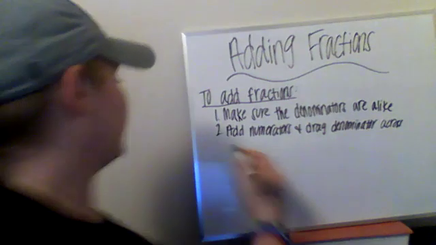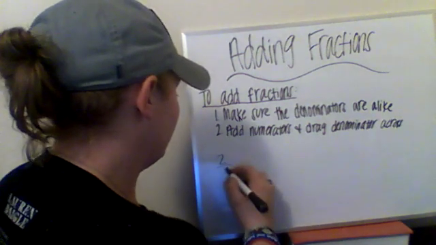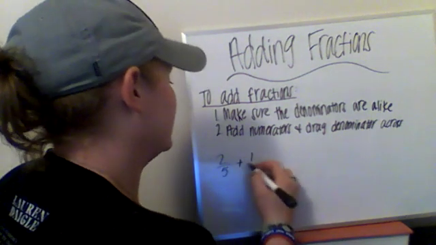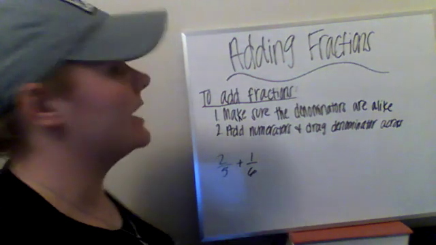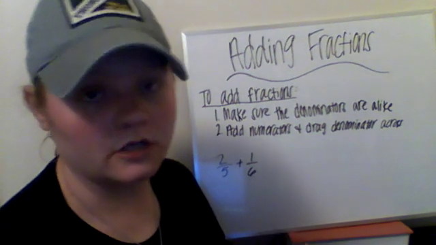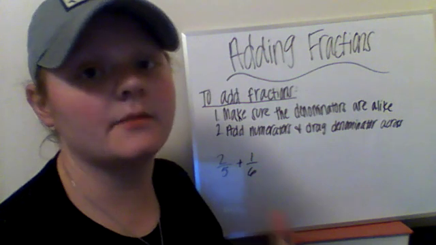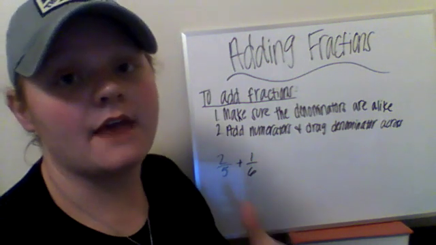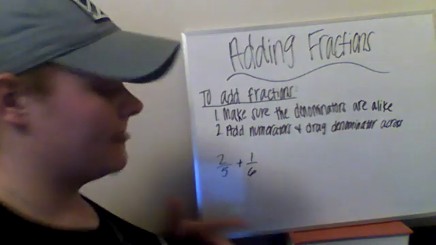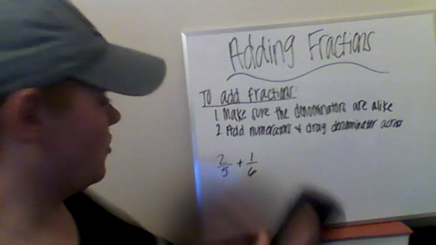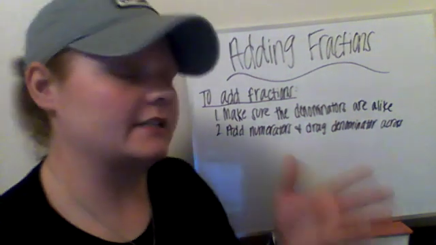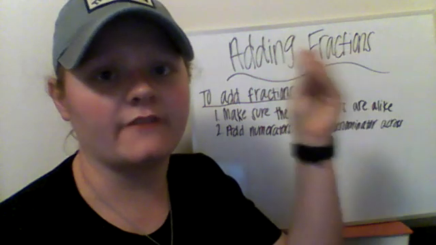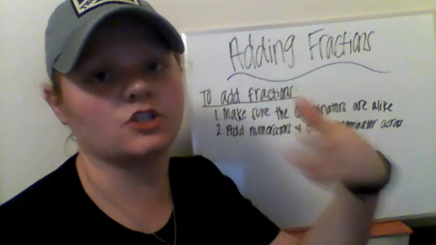So if I give you the fraction 2/5 and I want to add 1/6, you cannot add these fractions like this. They need to have the same common whole. Okay, so you're going to have to change the denominators to make sure that they represent the same. Okay, so that is rule 1. So that's the first thing you need to see when you're adding fractions. That's the first light bulb that should be going off in your head when you see two fractions and you're adding them.